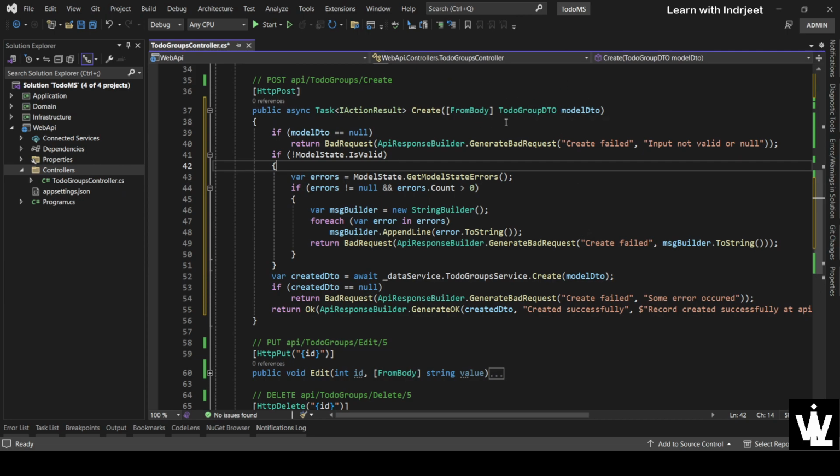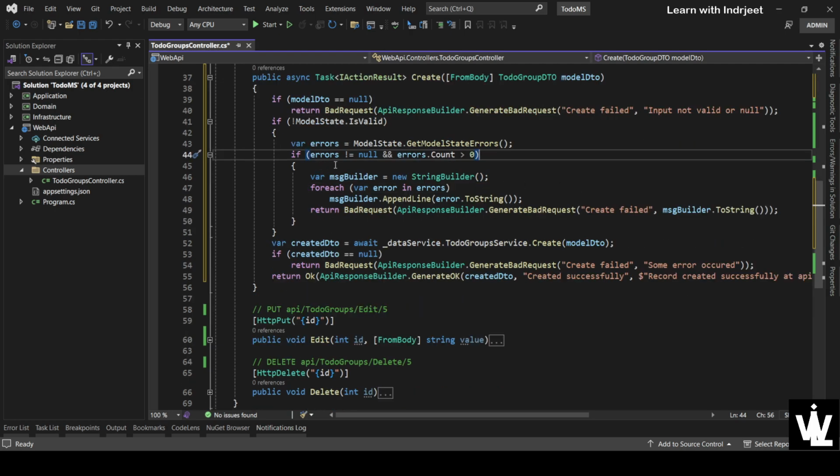So here we are receiving a model DTO, the to-do group DTO. We are checking if the model is null. We are returning a bad request using the API response builder that we created in the last video to generate a bad request with this message and this description. Then if the model state is not valid, we want to get the list of errors from the model state errors extension that we created in the last video.